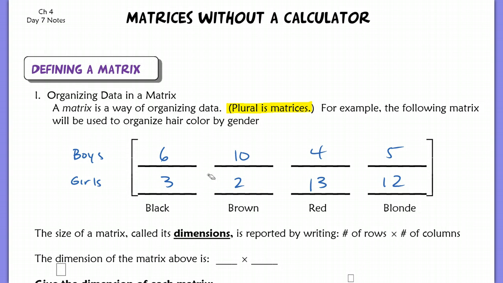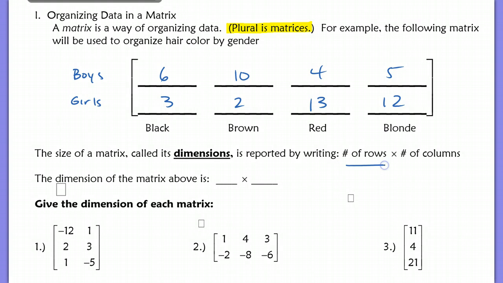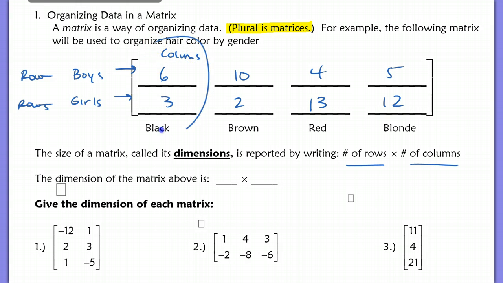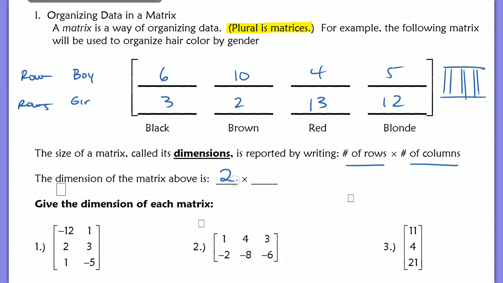The dimensions of a matrix just mean the size of the matrix. The size is given by telling the number of rows and the number of columns. A row is the boy or the girl — rows go across. Columns go up and down, kind of like the columns of a building. So this particular matrix, since there are 2 rows and 4 columns, would be a 2 by 4. That's how you tell what that matrix is.